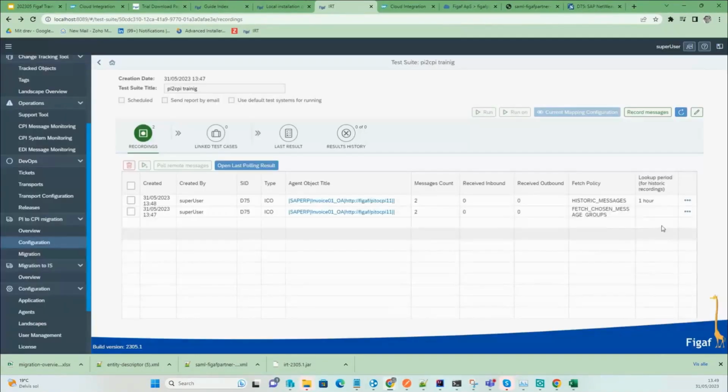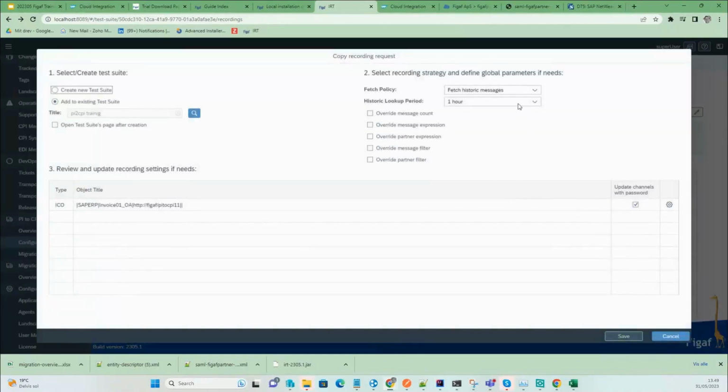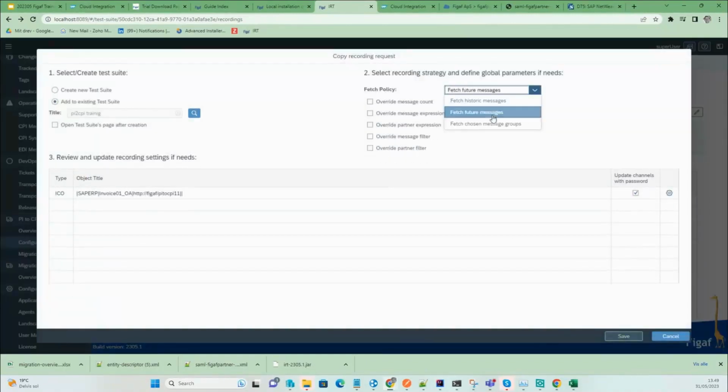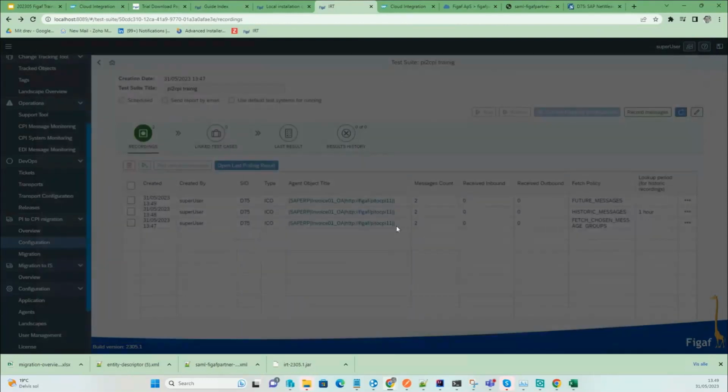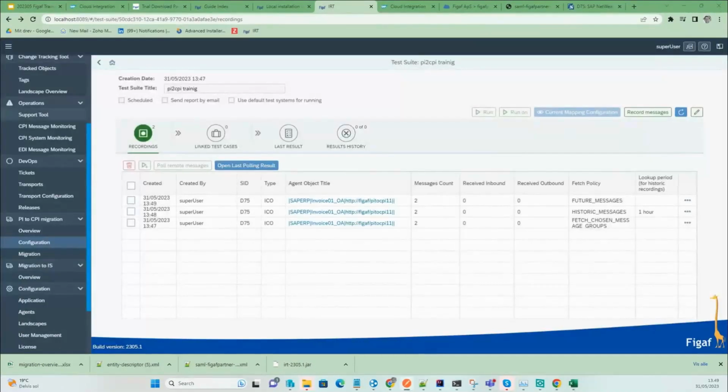We will copy it again. Let's try with the future messages. So now it will check the communication channels and update the modules if there's anything missing. And now we can send messages onto it again.